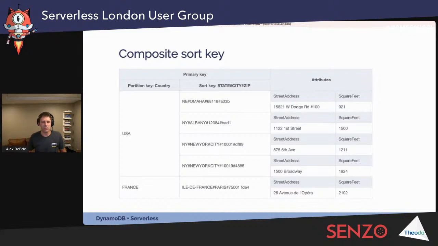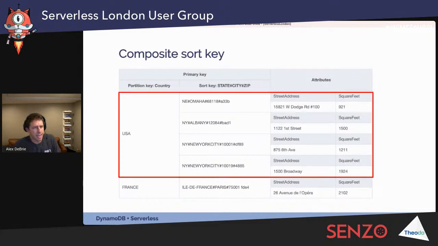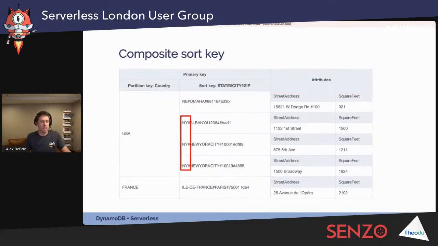And it allows me to search at a lot of different levels here, right? So if I want to find all the stores in a particular country, I could say, hey, partition key equals USA, and I can grab all those particular stores. But maybe I want to search within a country to a particular state. I want to say, the state of New York. How would I get all the stores in the state of New York? Well, now I can make a query where I'm saying partition key equals USA, and the sort key begins with NY, right? New York. So I'm getting all of those particular items.